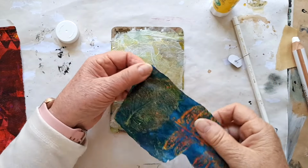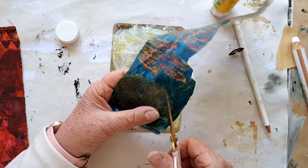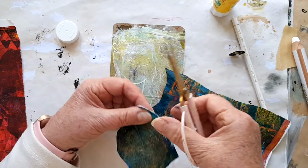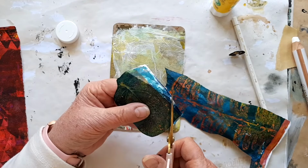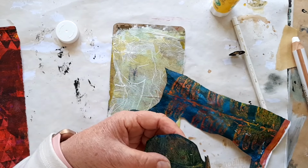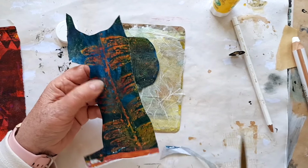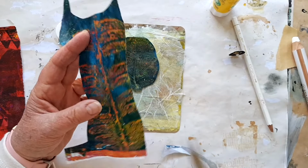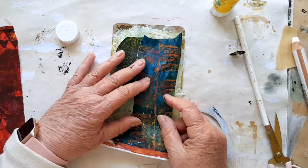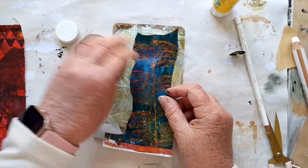And I've got a leaf on this, so I want to use that. I've got this bit of leaf as well. That looks like a cat now, doesn't it? I've got a good imagination. Man, that looks like a cat.